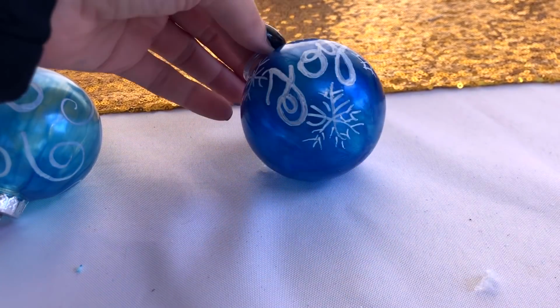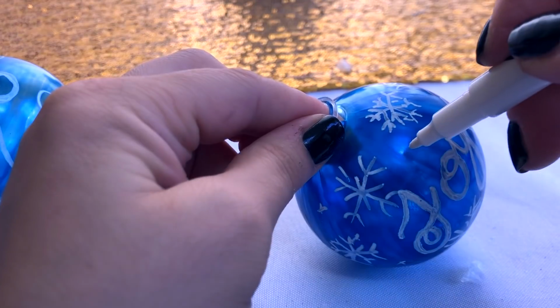And again, you could do this ornament in red or green for Christmas, or if you're giving it away as a gift, you could do it in the person's favorite color. Just pick up the polish in whatever their favorite color is and do it like that. So again, I feel like this ornament is very, very customizable.